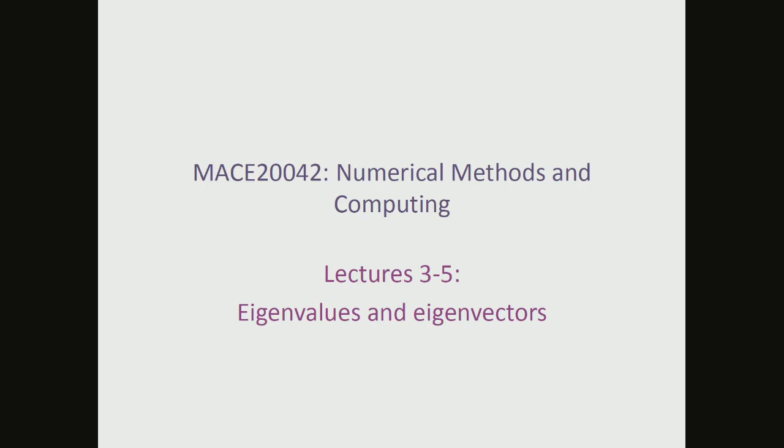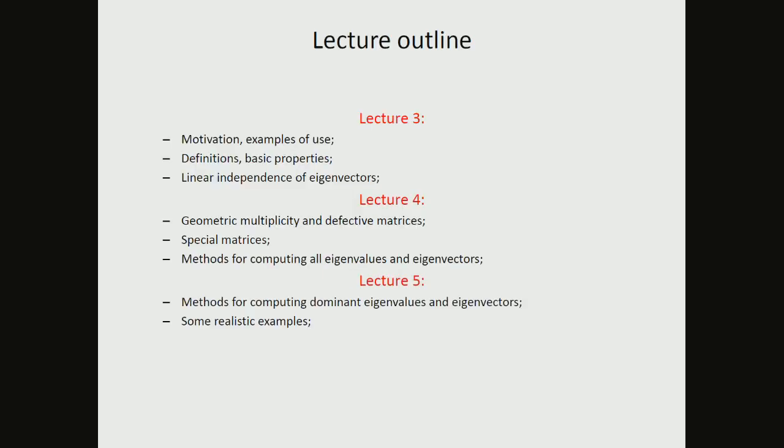So in this lecture and at least two more lectures from now, we are going to learn about this, okay? So this is the plan. Today we are going to start from a motivational example, why we should learn about eigenvalues and what actually they are. And then we learn mathematical approaches and algorithms to calculate them for a given matrix. And in the end, we are going to have a few examples with practical relevance to see what type of problems in practice are connected to this eigenvalue decomposition.